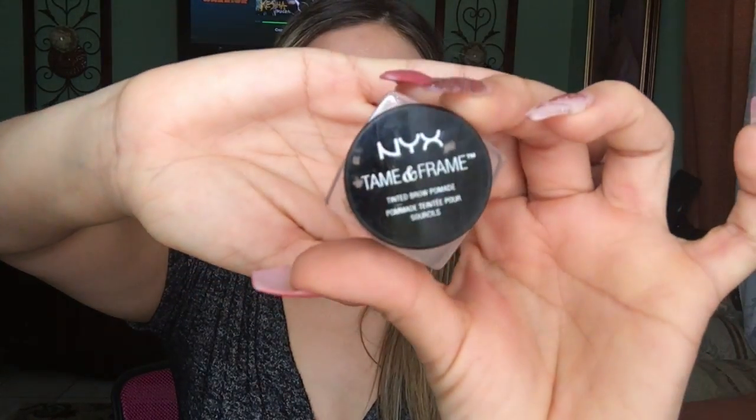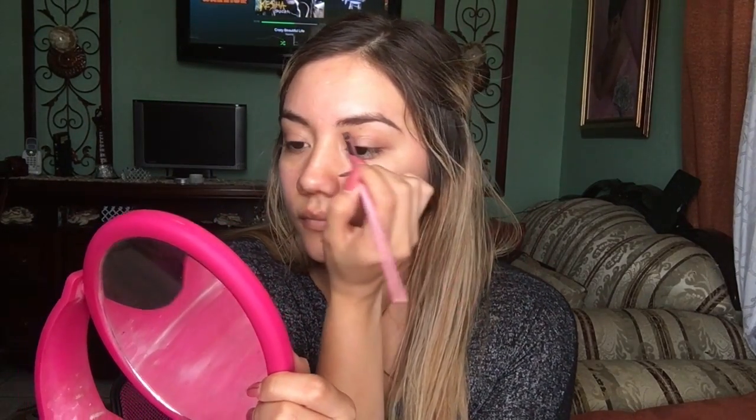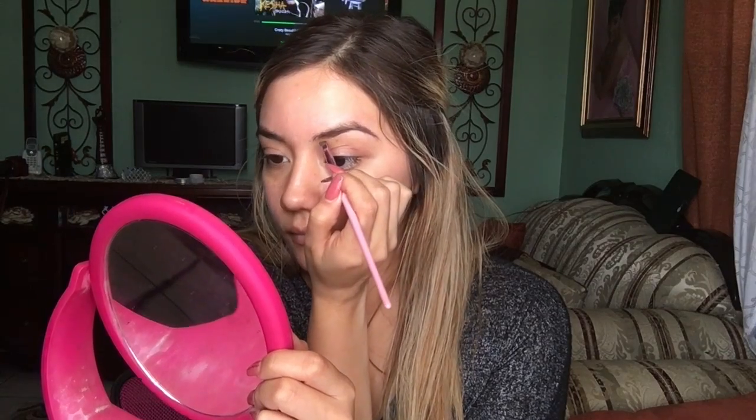The product I'll be using for my eyebrows is the NYX Tame Frame Pomade. I have it in the shade Brunette, and I really like it to help me carve my eyebrow out and create shape and definition to it. I just slowly start by applying some of it into the bottom part of my eyebrow and the top part, and then I just start filling it in.